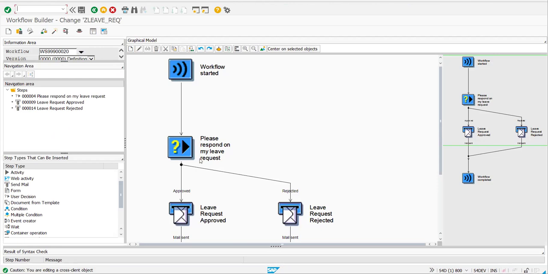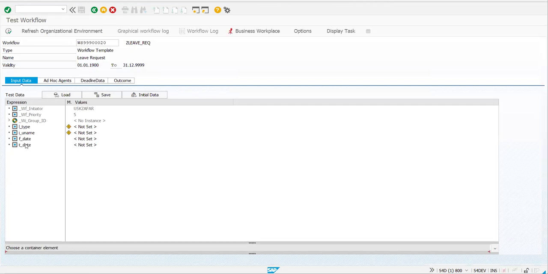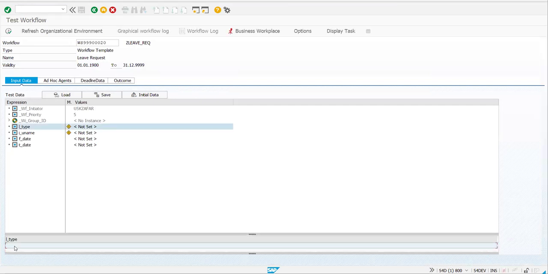We have already discussed this, guys. Here you can see the leave request and then approved or rejected. If I execute this, you can see I am passing the type of the workflow, username, from date, to date.